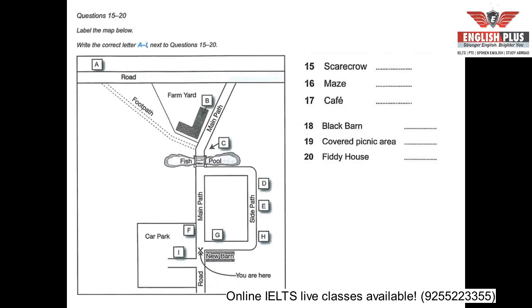Let me give you the layout of the farm. The building where you bought your tickets is the new barn, immediately to your right. We're at the beginning of the main path to the farmland, and the car park is on your left. The scarecrow in the car park corner beside the main path is a permanent sculpture — taller than a human being, so you can see it from quite a distance. Ahead of you, you'll see a maze, opposite the new barn, beside the side path that branches off to the right. The maze is made of hedges too tall for young children to see over, but it's quite small so you can't get lost.